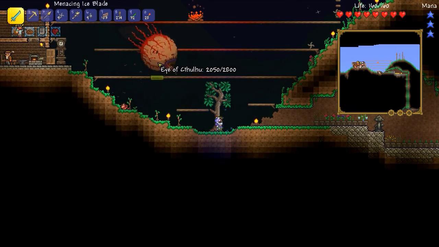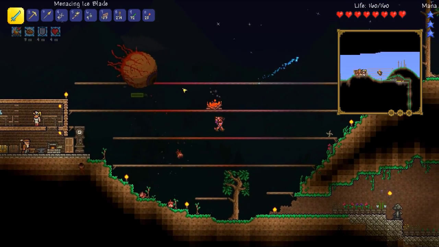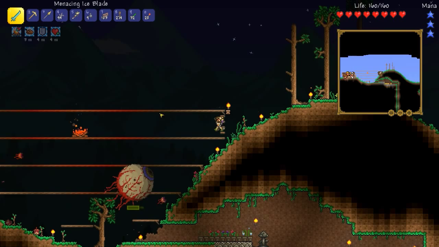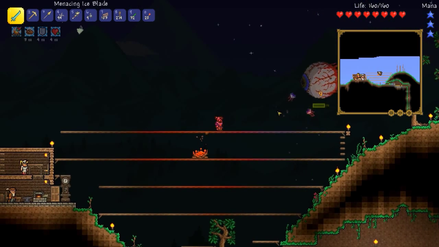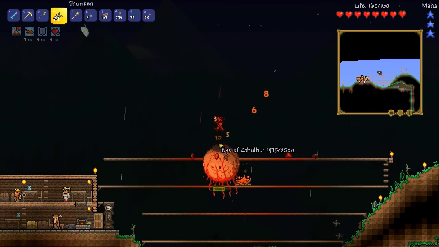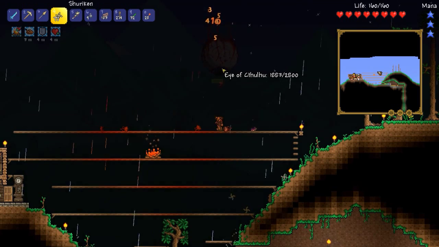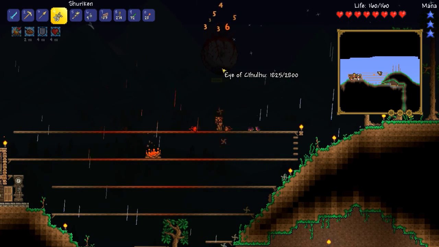Once we get him down to 1400, half of his hit points, he'll change form. And so let's be ready for that. I'm going to try to pick up a few more of my shurikens over here. Yeah, I still got plenty. So let's switch back to them. And do some damage. Oh, it's raining! As if the visibility weren't bad enough.